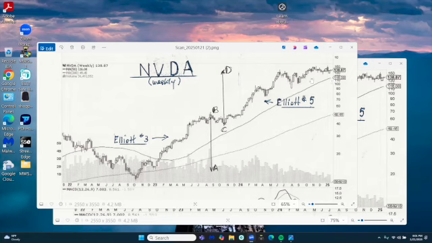So now we have to wonder what's going to happen to NVIDIA. Now, if you look at Elliott, after 5 waves, Elliott would say you should get a pullback. And that pullback often is a little Z wave, a little one like this, between B and C, a zigzag, what I call a little zigzag. Comes down, goes up 50%, and then goes back down.